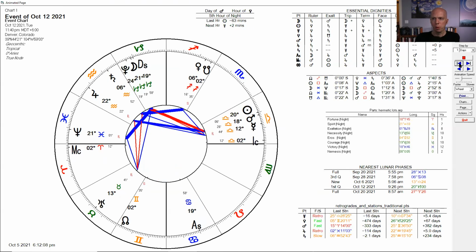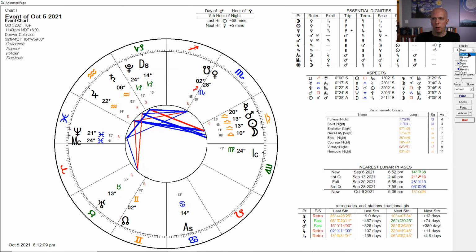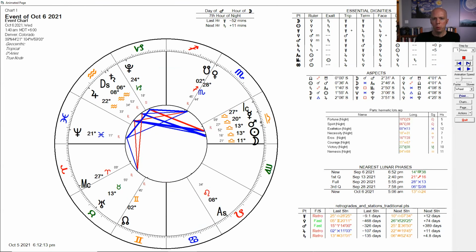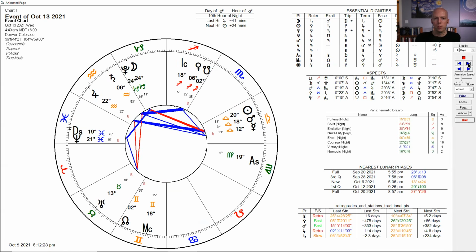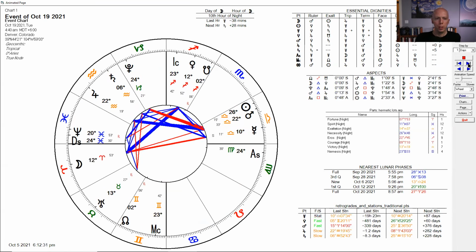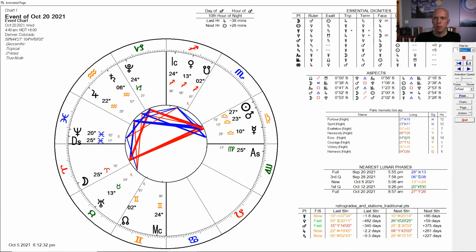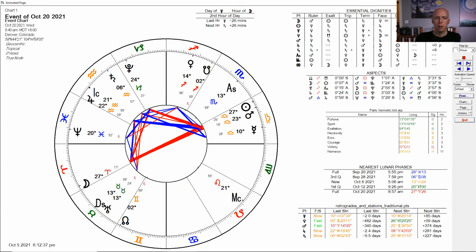So let me animate the chart, and we'll still focus here on October, where we're about to have a new moon. Here we can see the moon catching up to and conjoining the sun at 13 degrees of Libra tomorrow morning on October 6, 2021. Then if you move the moon forward about 14 days, it will eventually reach the degree opposite to the sun. When the moon is at the exact degree opposite to the sun, that's when we have a full moon each month, since it takes the moon about 28 days to do a full cycle. So the full moon is always the opposition.